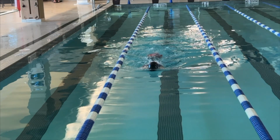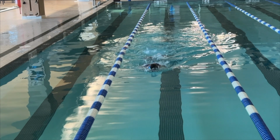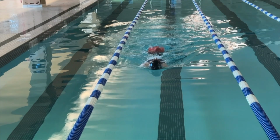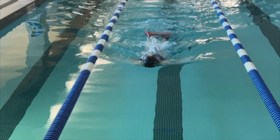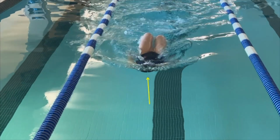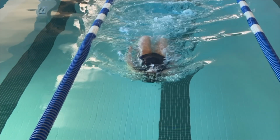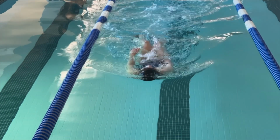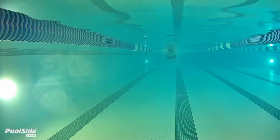When we actually swim butterfly, remember, we want that to be an up and forward movement, even though we're not showing that so much right now. We just kind of want you to think about that as the athletes are really going to be moving through the water. So here we've got just, again, really good movement. Head staying relatively steady, and we're going to expect a little bit of a dip like this. And we see just, again, good movement. We just, again, want to control how much those knees bend.